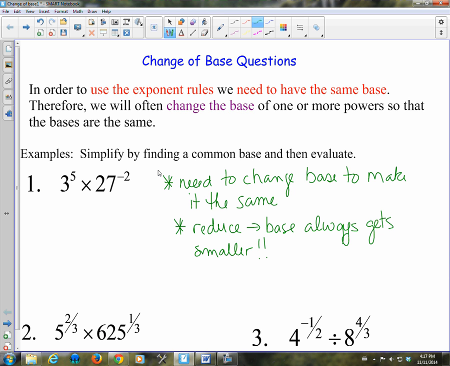The better you are with your multiplication tables, the easier this is, because I know that 27 is a multiple of 3. If it's a multiple of 3, therefore I can write it as a base of 3. So I keep my first one the same, and I actually know that 27 is 3 cubed. So I replace 27 with 3 cubed, and the other exponent outside the bracket stays there. So 3 cubed equals 27, so instead of 27, I put 3 cubed. And then I can use my exponent rules. I use my power rule first to the negative 6, and then I keep my base and add my exponents. And now I've got a negative exponent, so I flip it: 1/3.